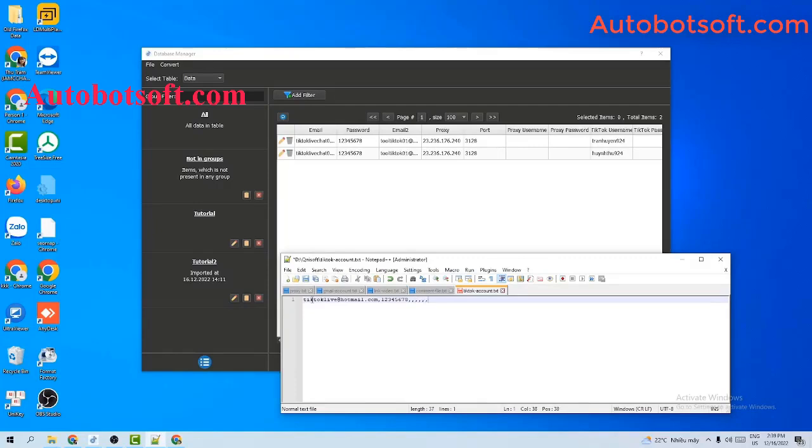And the compulsory section here is the TikTok username and TikTok password. In case you don't have an email and password, you can enter the TikTok username and TikTok password into the email and password sections like this.